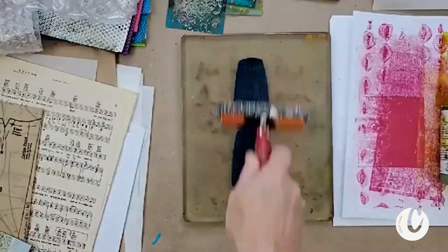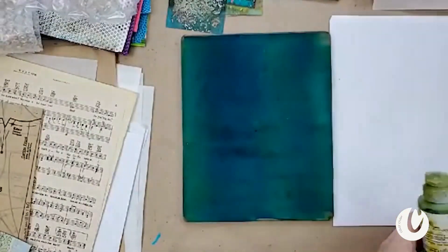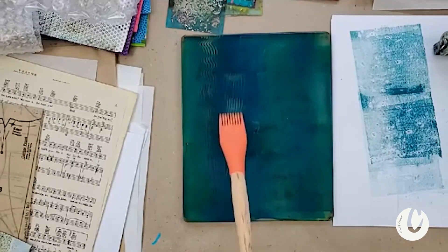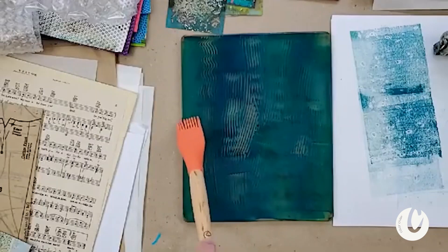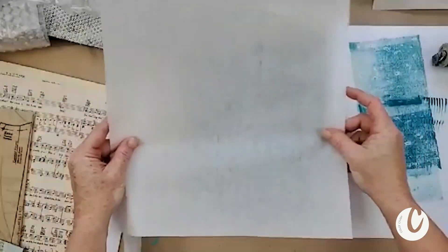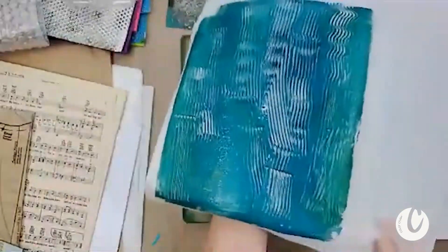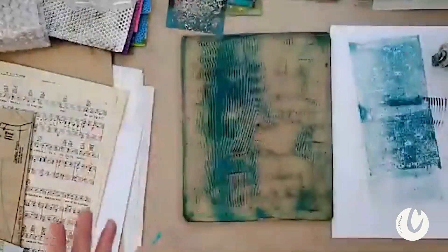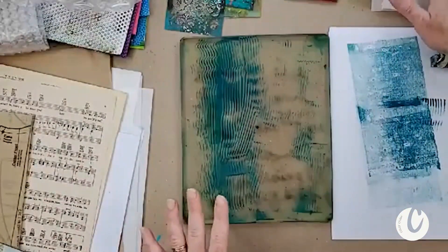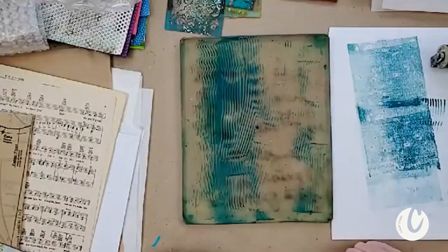One of my favorite colors — turquoise. I'm going to go ahead and roll that out; there was still a little green left on my brayer. Here's something you can do: take a texture brush — Princeton makes these brushes — and make your own texture. I'm going to do it on another piece of jelly paper, light and quick so that I leave a lot behind. Look at how cool that looks! That's going to dry and I can put more layers on it. I'm talking and letting this dry because I pulled off a layer — if I let this dry a little and then add another layer, I'm going to get some interesting textures.